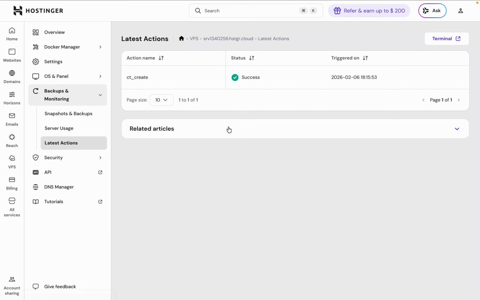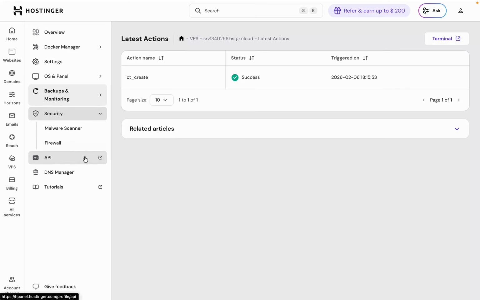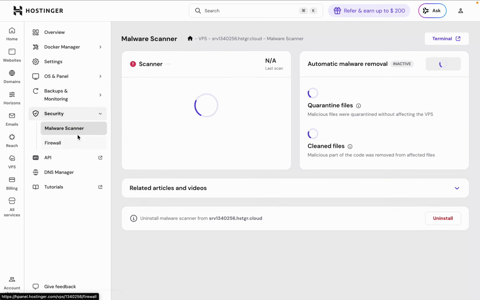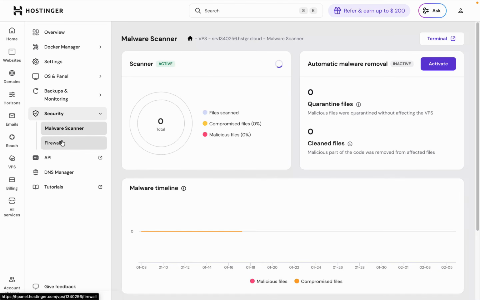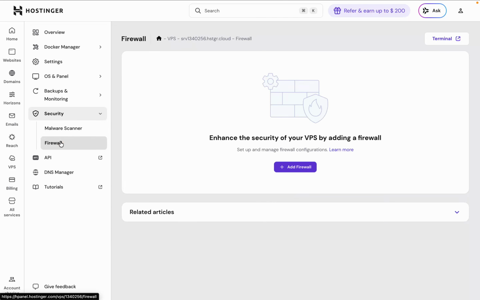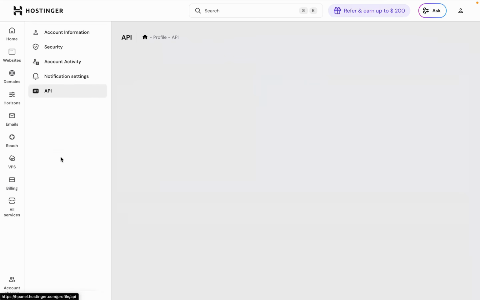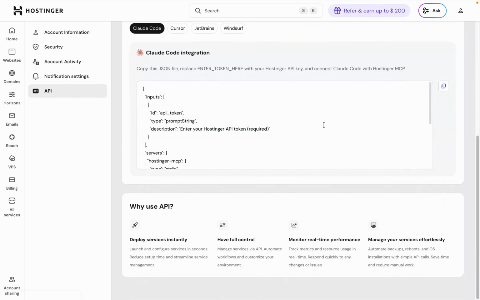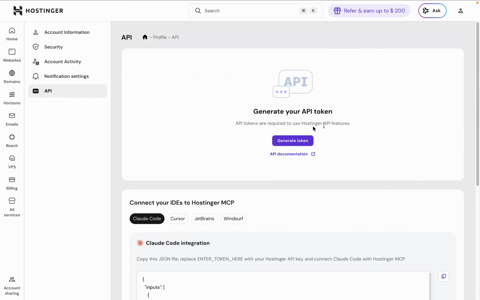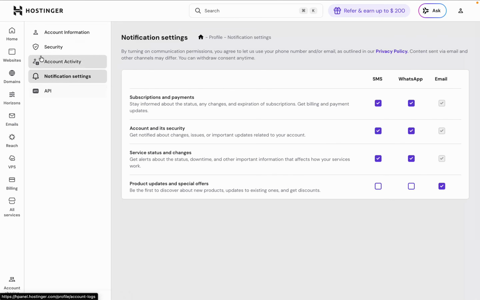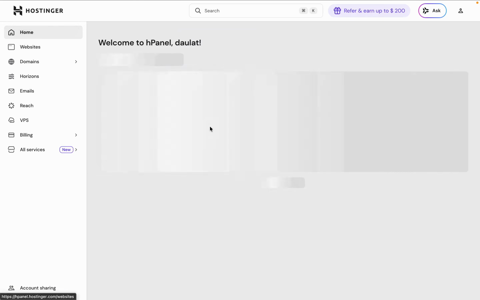So you have this complete system in which you can do all the stuff you want, the way you want to utilize it. You will have this automatic malware scanner, and we have this firewall, which is really powerful for security. If you come back to the APIs, there you will find the model which you can simply execute and run in the project. So this is our API model. You can check the notifications. That's all there is. So come back here to the dashboard.